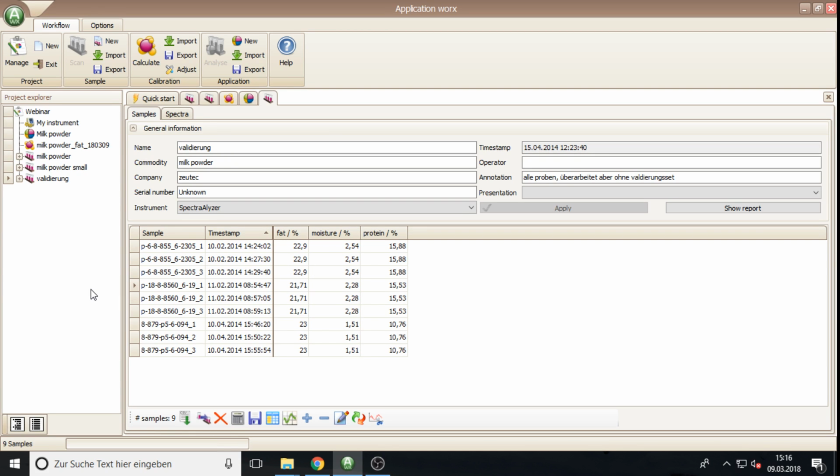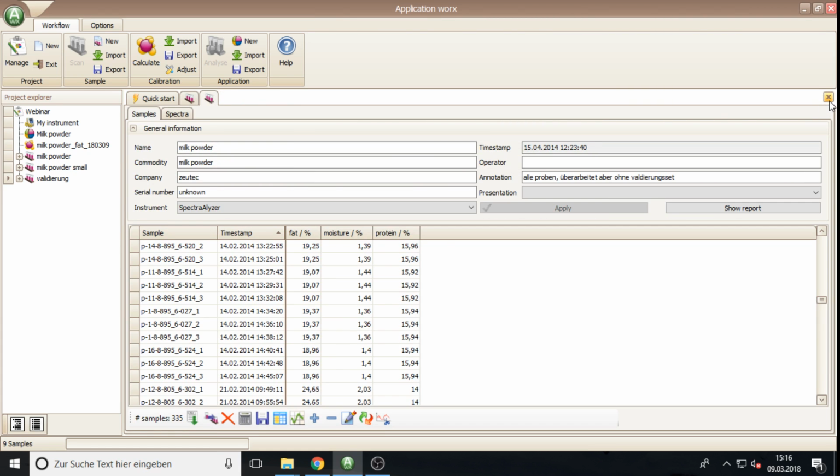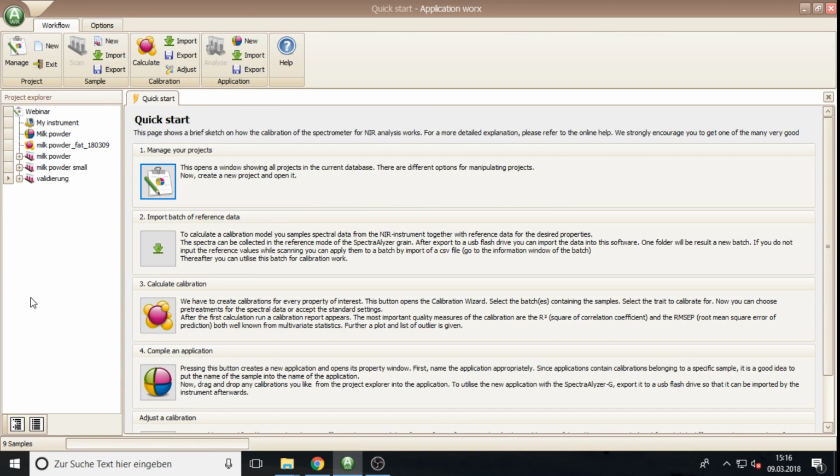Last but not least, there is the not unimportant topic, adjustment of a calibration. The thing is that every instrument has its custom characteristics. That means every spectrum, although of the same sample, is slightly different due to small changes in the optics. And this is especially valid for filter instruments, because every filter is different. They have not all the exact same wavelengths, and the transparency of every filter is slightly different too.